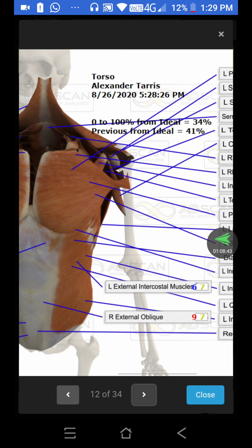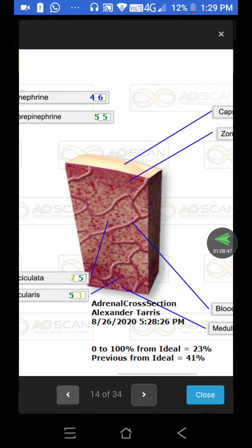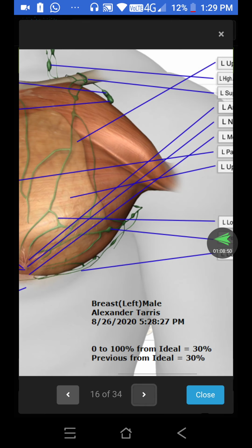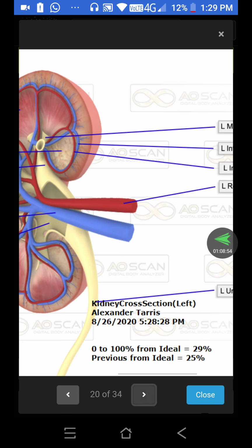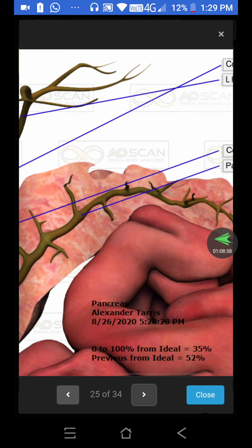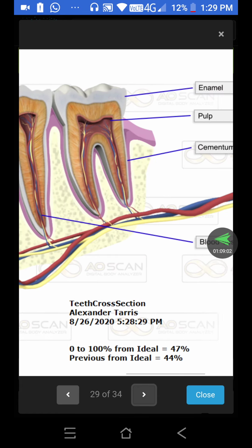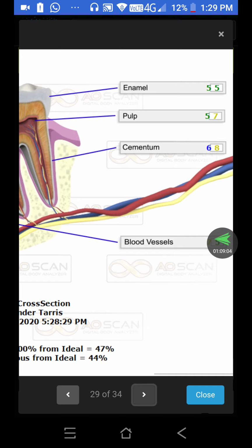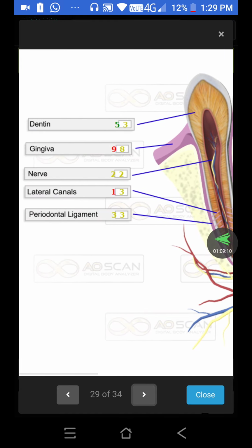So the dental program really is revolutionary for the dental industry, or just dental wellness, because of the detail that it goes into and the therapeutic side of it. Not only is it giving you great information, but you can actually go in and modulate some of these processes. So here's the teeth, looking at enamel, pulp, cementum, blood vessels, dentin, gingiva.